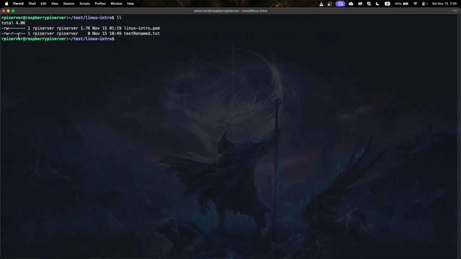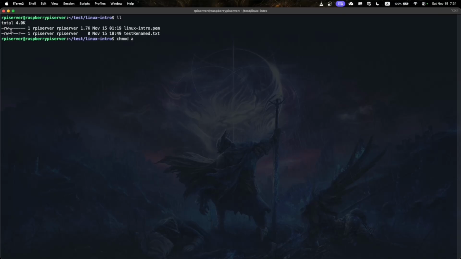All right, so we tried bypassing the permissions with sudo, but what if we don't have sudo access, or what if we just want to give access to everybody else and they don't have sudo access? The way we can do this is by changing the permissions, adding or removing permissions from this list. The way we do that is with the chmod command, or change file modification, change file access modifiers is what it is. So you do the chmod command, and then you can change for a specific user.